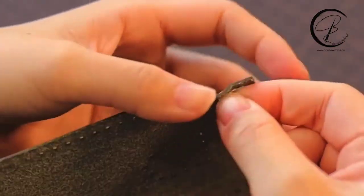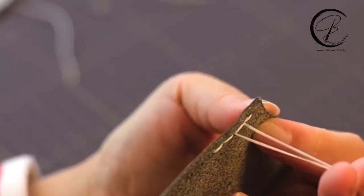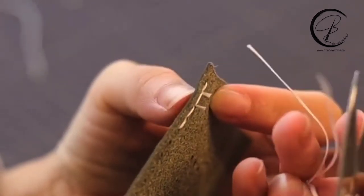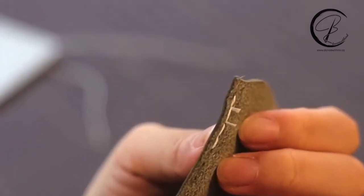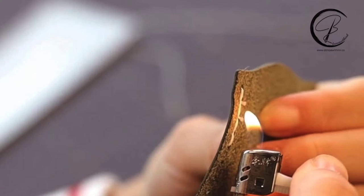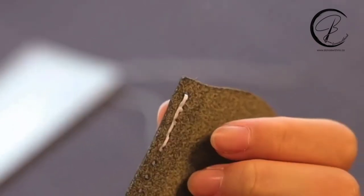Continue until the two ends of the thread are at the same side. And then cut off the thread. Use your lighter to melt the thread. Avoid getting too close to the leather. Okay, press a little bit. Finished.